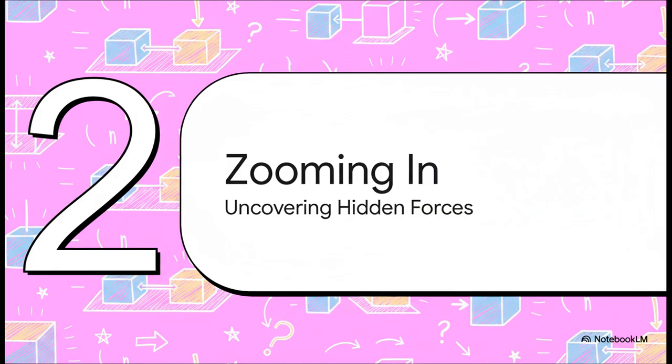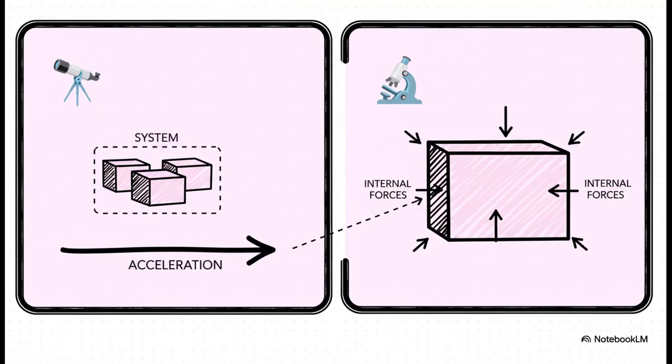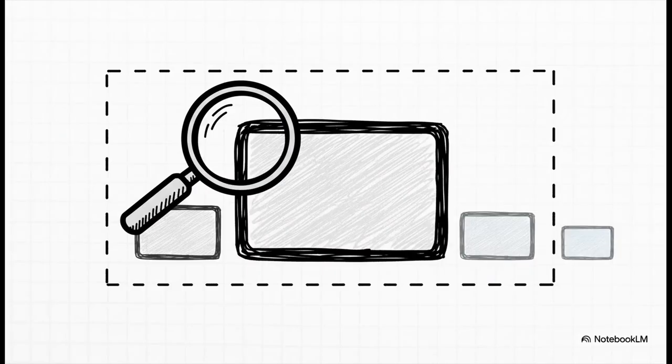Now we can change our perspective. It's time to zoom in and play detective to find those hidden forces acting between the blocks. So you can really see the 2 different hats we're wearing here, right? The zoomed-out system view was perfect for getting the big picture, the overall acceleration. But to find those internal forces, we have to zoom in and apply that same acceleration to just one block at a time. The problem asks about the force between the 1 kilogram and 4 kilogram blocks. So what do we do? Simple. We mentally draw a box around just that first 1 kilogram block and analyze only the forces acting directly on it.